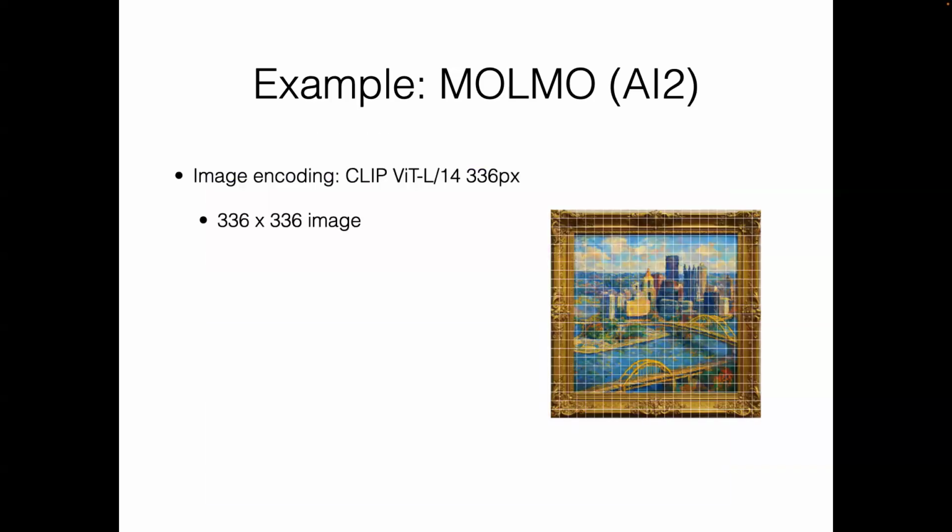Then if we want to look at specifically what they did for image encoding, again they're using this CLIP model, the one I actually showed you on Hugging Face. It has this 336 pixels, and it uses 14 by 14 patches. So if you look at 14 pixels and do the division, this would be a 24 by 24 grid. Actually, ChatGPT was able to draw this grid too. It was kind of cool. So this is what it looks like divided up into the grid.